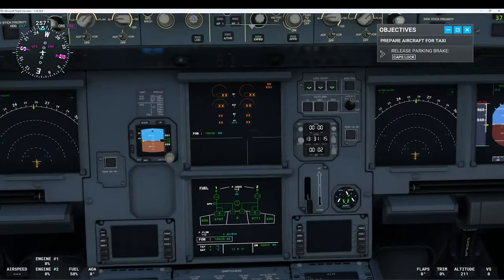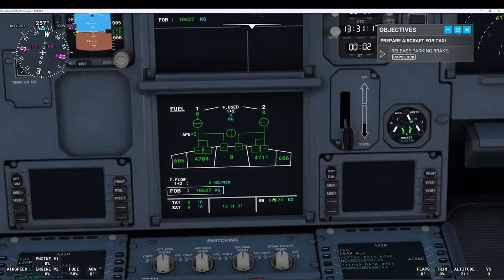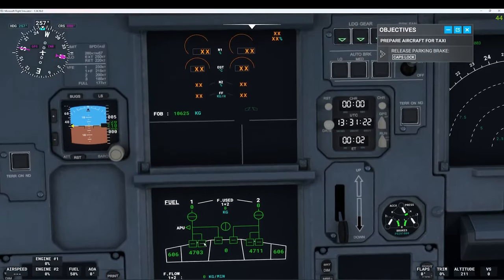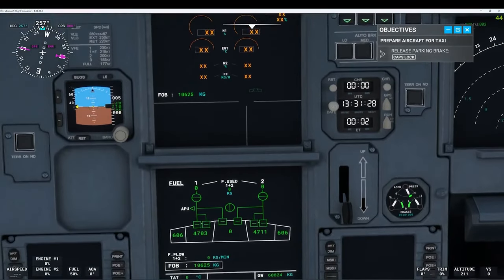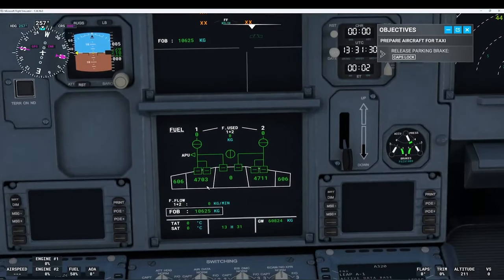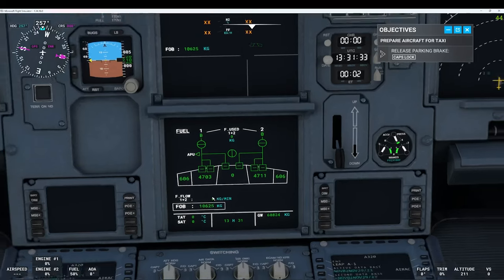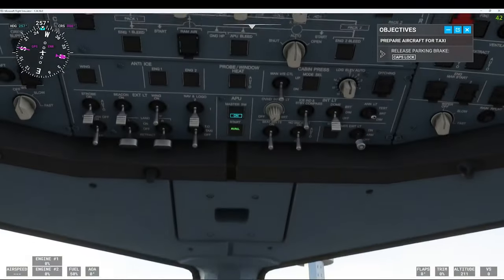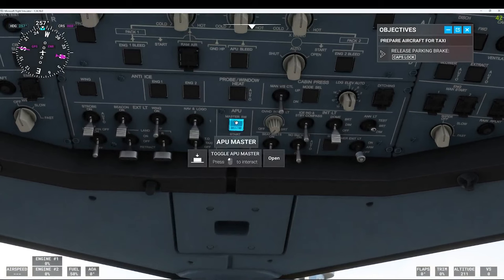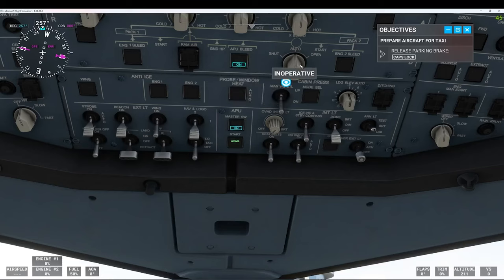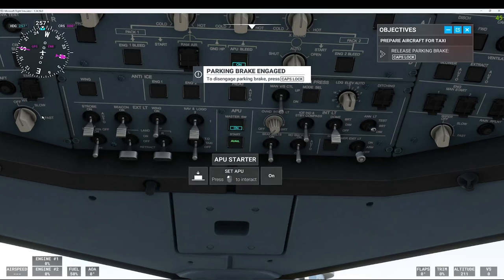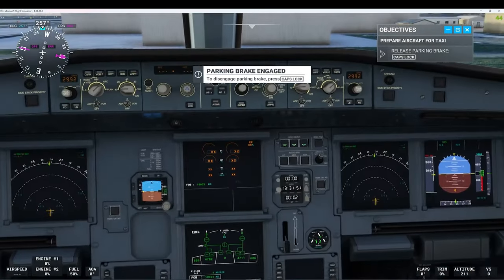We'll have a screen here. Yep, you can see that number dwindling, so now you know that's on. You also see, for the APU, that it's good. It's turning on. So you're gonna go ahead and wait for this to say avail, and then turn on APU bleed. So this is going to start bleeding air into the engines. And you'll know because you hear that air whirring sound. That's the APU getting to full power.